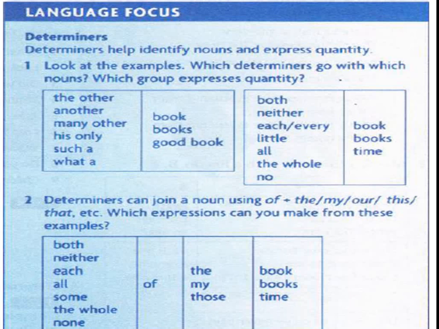There is a difference between each, every, and all. We say each or every student passed. After each and every, there must be a singular noun. And we say all the students passed. That is an example. After all, there is a plural noun. And we say both students passed. We use it with two people.